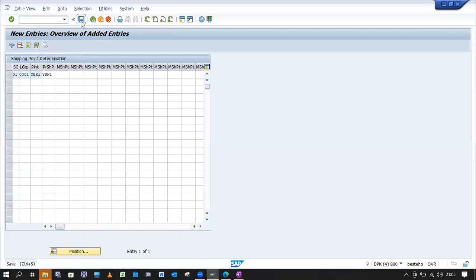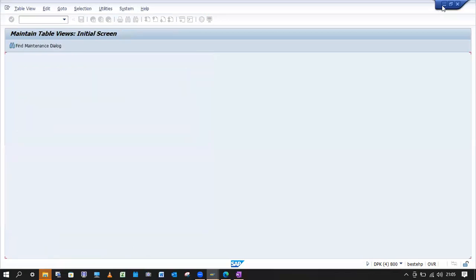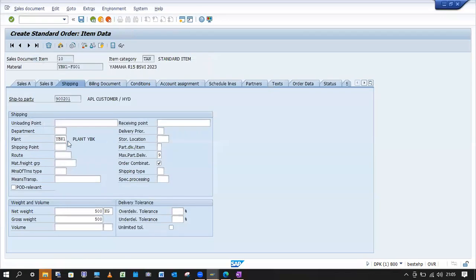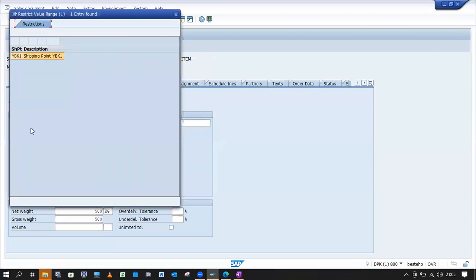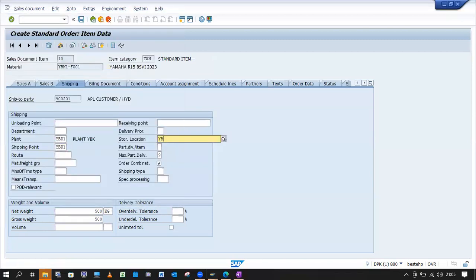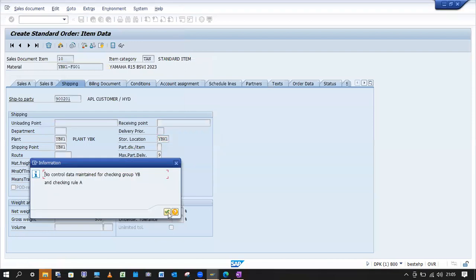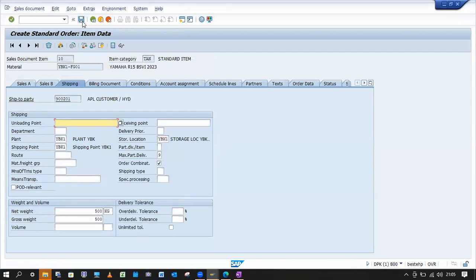Let's save this. Done. Storage location YPK1. Fine, let's save this order.